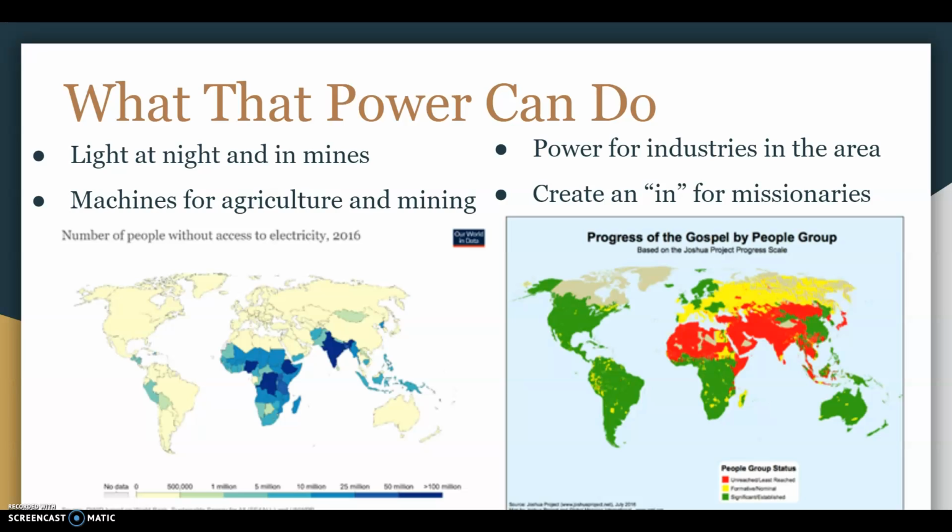If scientists or college students going on an ISP trip wanted to bring these solar panels over there, they could, because some governments don't like missionaries coming in, but if we say that we're going to benefit the inhabitants by bringing electricity, they would give us the green flag. So that could create an in for providing light, electricity, as well as the light of the world, Jesus, to them.